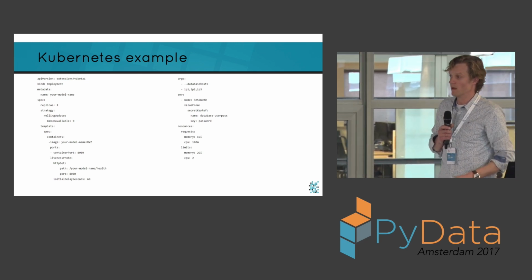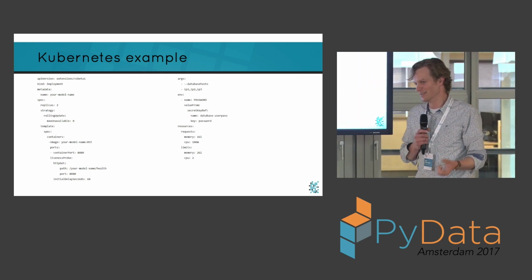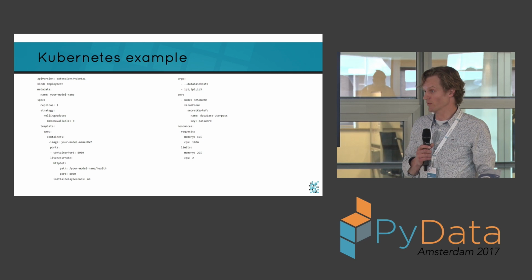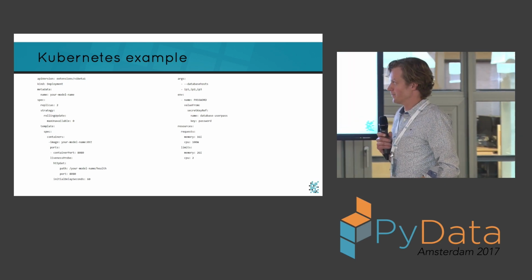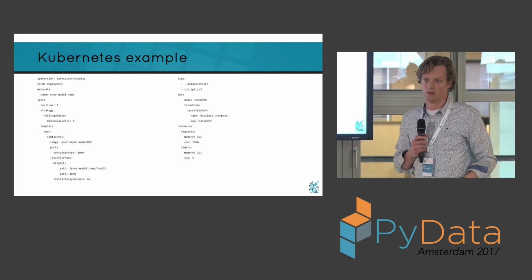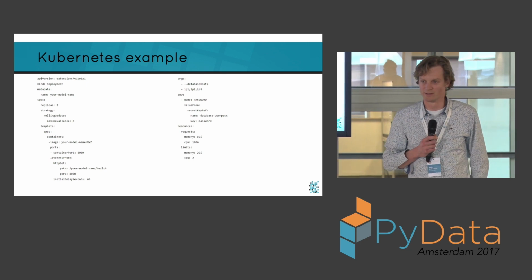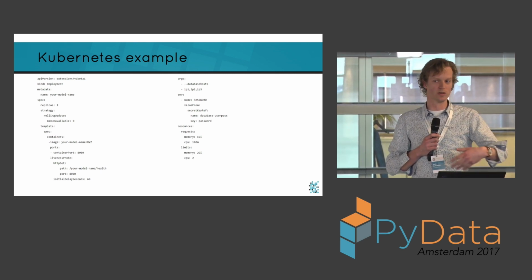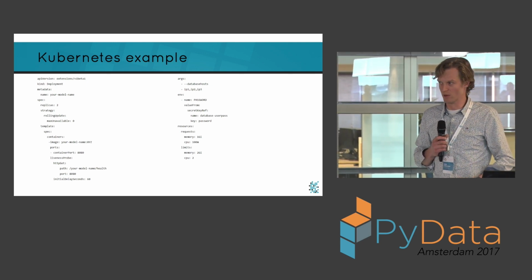Yes? Where would you want max unavailable not to be 0? I guess if you don't really care about this switching over. Yeah, it's a good question actually. It's not a default setting. By default, if you deploy a new version, it will just kill the old ones and then you'll have downtime. Max unavailable is the number of pods that can be unavailable, right? So if your replicas is 25 and you say max unavailable is 5, then we'll always have 20. Yeah, okay. So I'll repeat it for everybody else. If you have many more replicas, it might make sense to have max unavailable be like 10. You have a maximum amount which can be unavailable while deploying a new version.